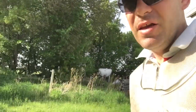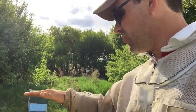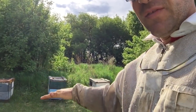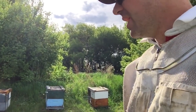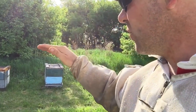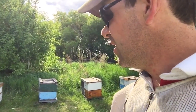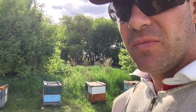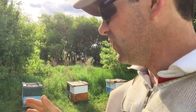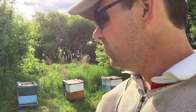The breeding yard back here, these are the queen breeders, and what we do is we raise the brood up above the queen excluder, give the queen some space underneath so she can lay. They're getting kind of tight for space, and the carriers are having trouble finding larvae, so we pulled up all the brood above the queen excluder, left the queen down below with young larvae and empty frames, so she'll have space to lay. And this is where we harvest our strength from.